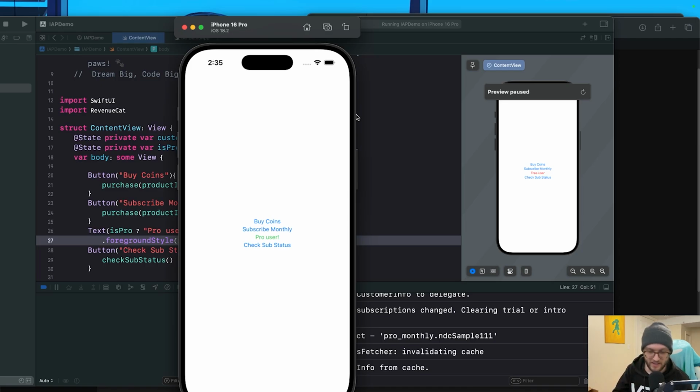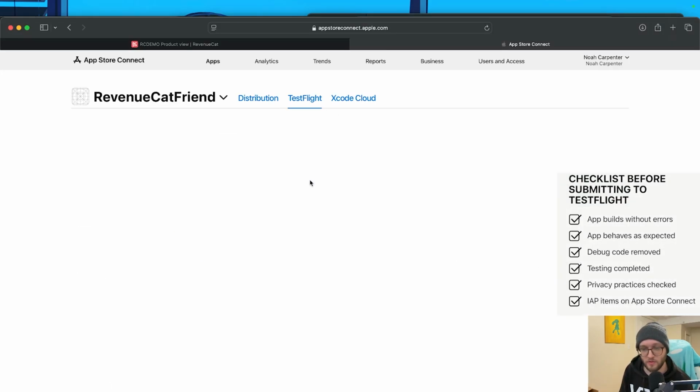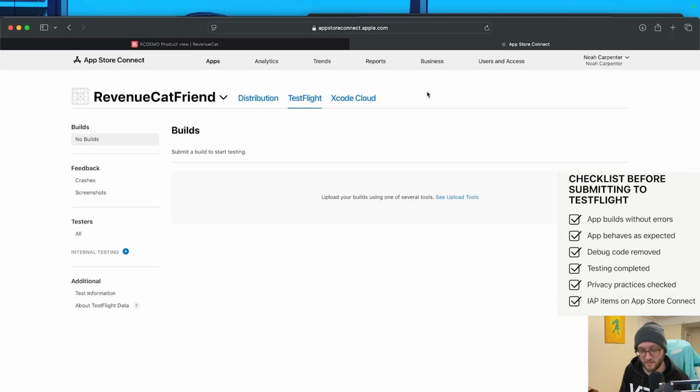Now, Apple won't test locally. They test on real devices using the Sandbox environment. And this is where a lot of people do get stuck, unfortunately. The first time I tried in-app purchases, I gave up because I was like, I cannot figure this out. But after researching and testing, it really comes down to adding your build to TestFlight and testing in the Sandbox environment there. So I would take whatever app you're working on, once you've just confirmed it works locally, as I've shown you here with the StoreKit file, and you're going to want to submit it to TestFlight.